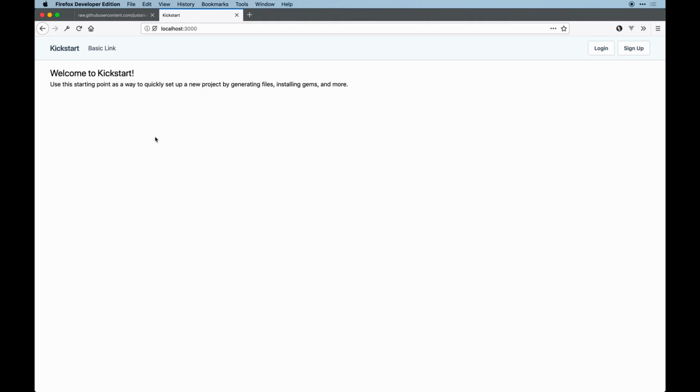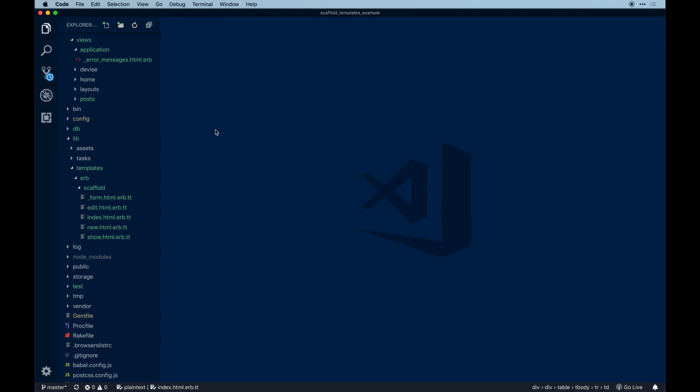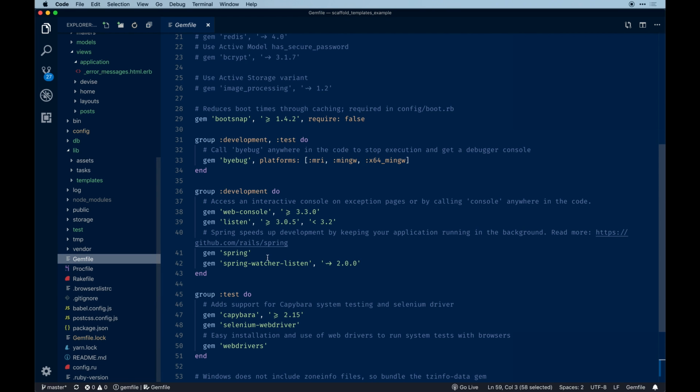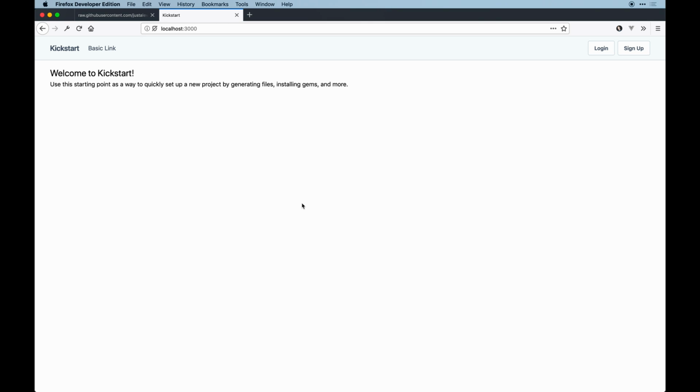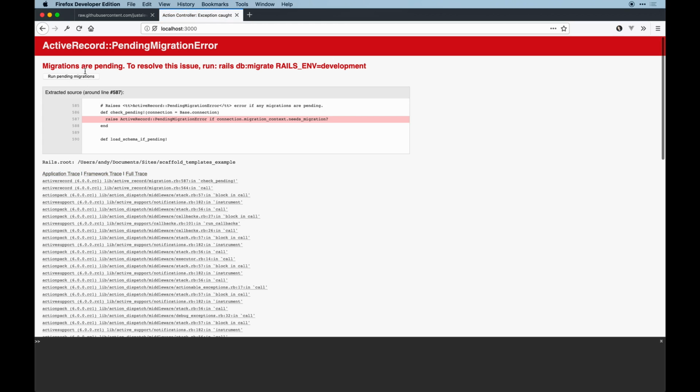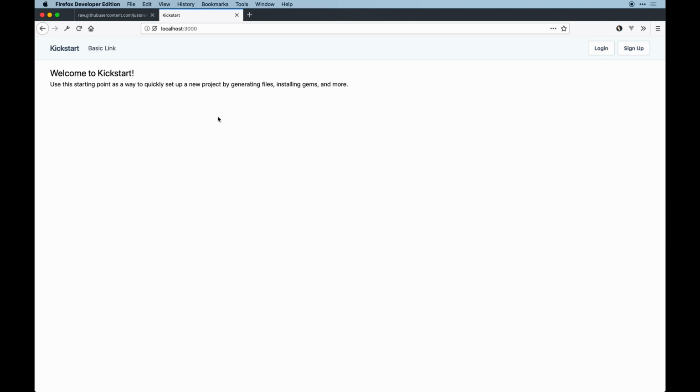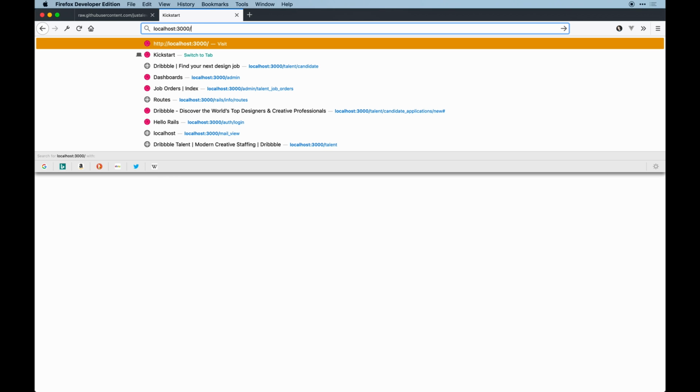So I'll go back to my running app. And real quick, before I show you what that looks like, I did modify my Gemfile to comment out the better errors that comes with my template. And I wanted to show you a new feature of Rails 6, which I'm running right now, that when a migration is pending, this is the error state you see on a default Rails app, you get this new run pending migrations button. So you don't have to go back to your terminal and actually run those. It'll just happen in real time, and then your app's good to go. So it's pretty sweet. I'm surprised that hasn't made it into the framework for a while now.